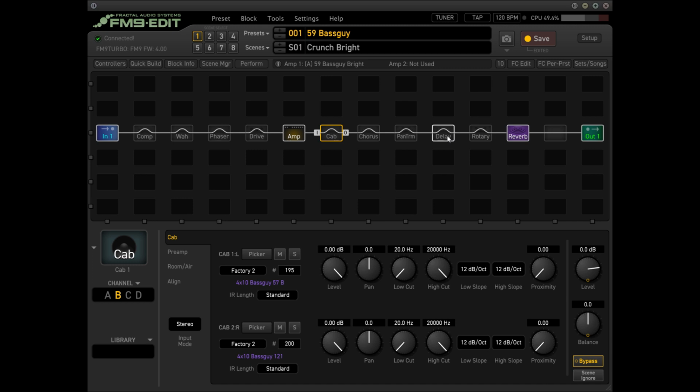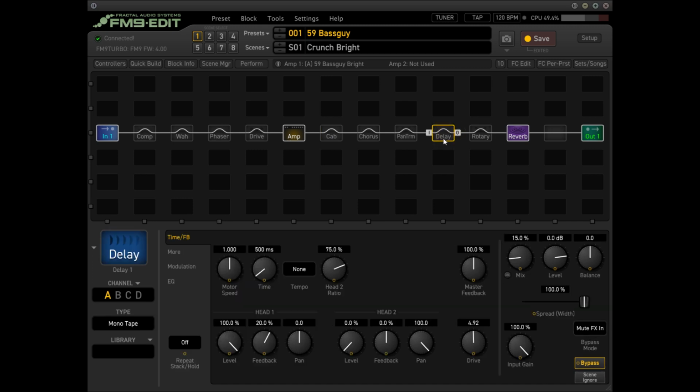So if you look at this example here, every repeat that's produced in the delay block is going to have the rotary and the reverb applied to it. Now what if you wanted the repeats to be clean without any rotary or reverb applied to them? Well, then you'd have to find a way of routing the signal into the delay and from there directly into the output, bypassing these two guys. That's what we would call a parallel signal. And I think this is the way you'd want to do it here.